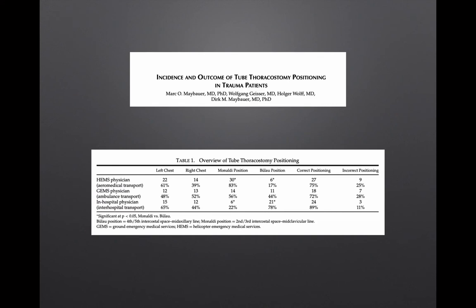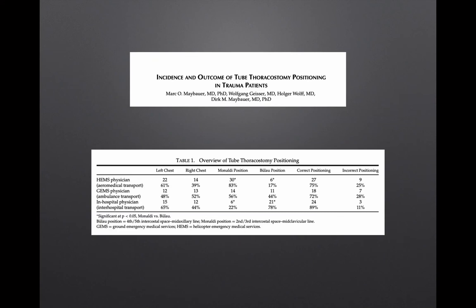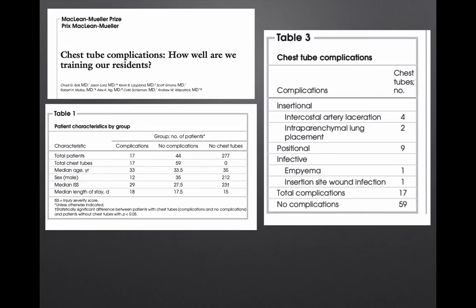When you look at how many chest tubes are malpositioned: there's no data for the whole emergency room specifically, but there is data for whole hospitals and 100 hospitals pooled together. For trauma patients, misplacement rates vary between 11% for in-hospital doctors and 25% for ambulance transport-based physicians. Misplacement is defined as anywhere not where you think it is — which isn't necessarily fair given how body habitus varies. But it gives you an idea of how common this is, and why you shouldn't get irate.